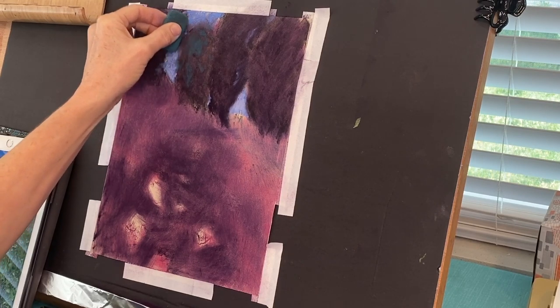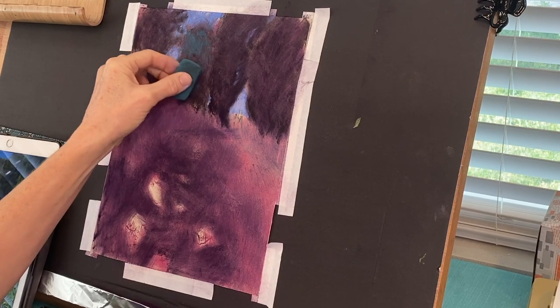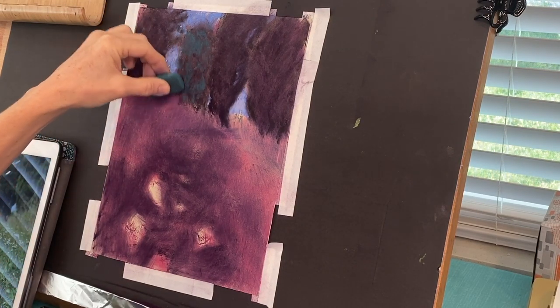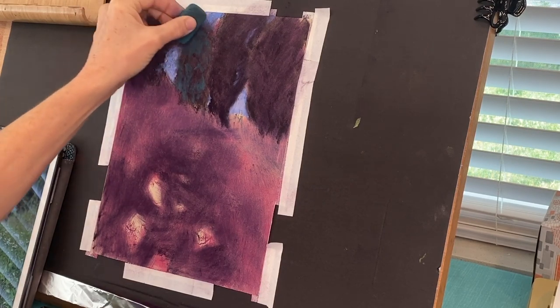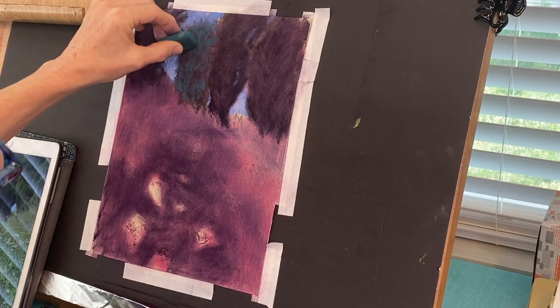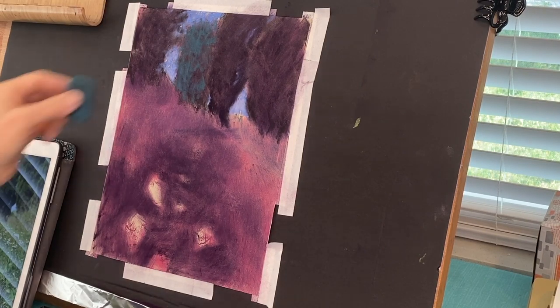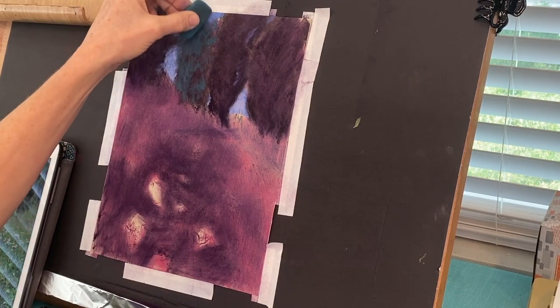It's a combination of cool greens, which is what I'm using right now. This is one of the darker cool greens in the set, and it was perfect for that tree that I said was a little further back, because color temperature cools off. It gets cooler in the distance. So that tree's going to have more of the cooler greens. The foreground trees get a little bit of this too, but they also get a little bit of the warmer greens because they're a little closer, and colors get warmer as they approach the viewer.